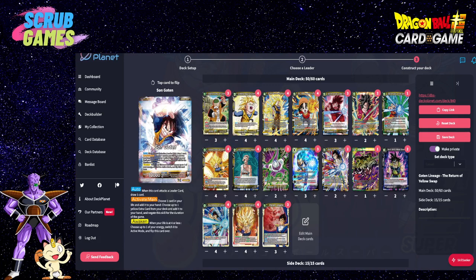Today I'm going to go over a new deck that I've been testing out and enjoying, which is a Goten Lineage. If you haven't noticed, next week, within Europe, well, everywhere but America, we're getting the Evolution Battle booster, which brings in a lot of new reprints and a lot of new cards for different archetypes. And in yellow, both Android 13 and Lineage got a nice boost with some nice support.